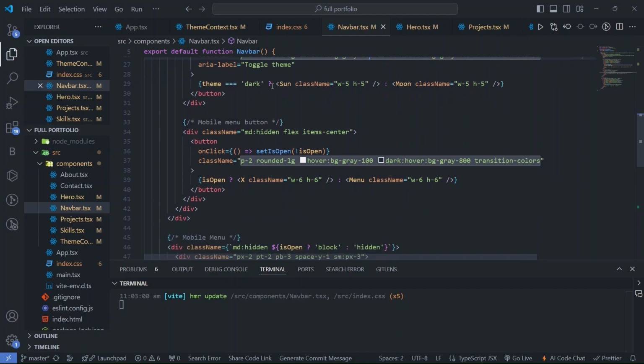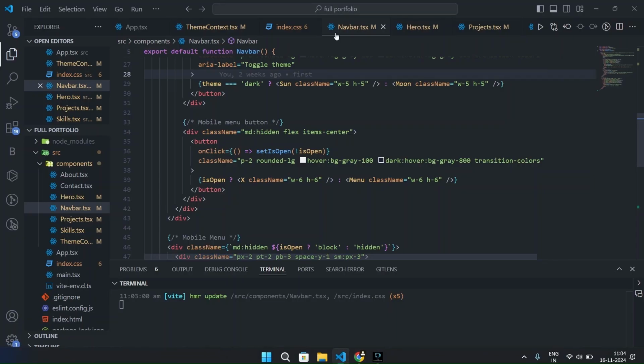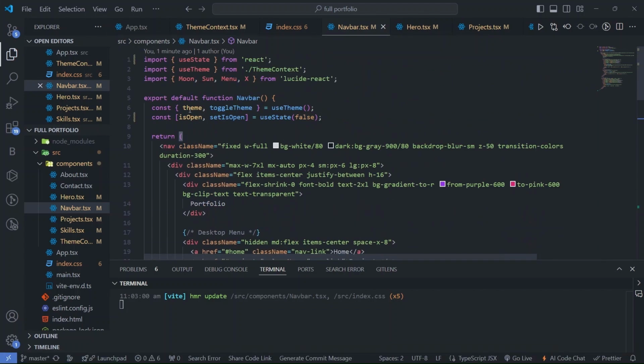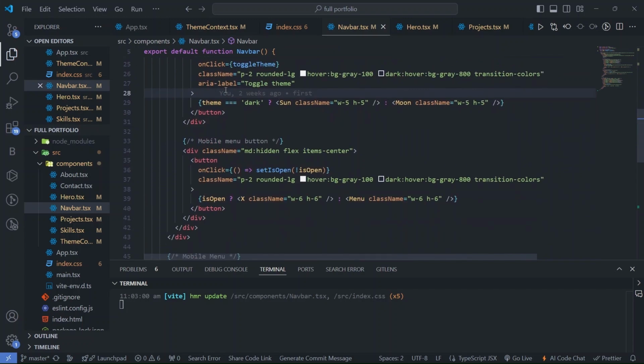Here we have theme equal to dark. Now our theme variable is dark, right? This is the theme variable that we have imported using useTheme, and that we have defined in the theme context, so everything is linked to each other, right? Theme is dark, right?